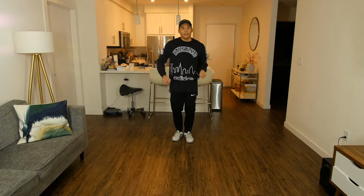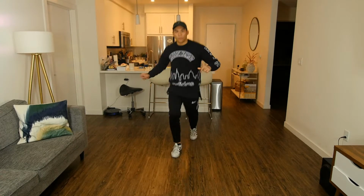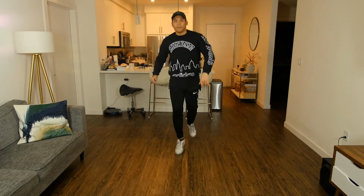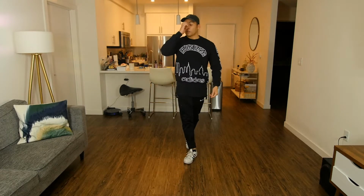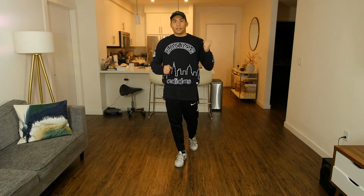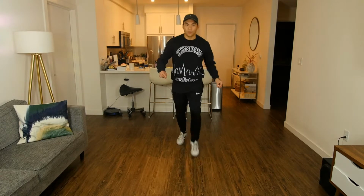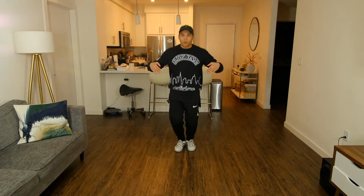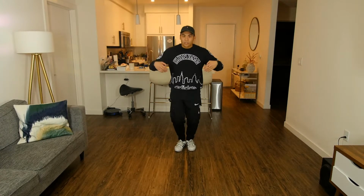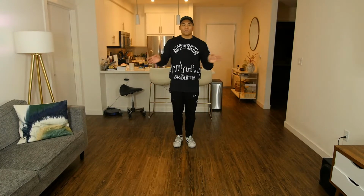5, 6, 7, 8, 1 and 2 and 1 and 2 and 1 and 2 and 1 and 2. If you notice, I have a little bounce with it, don't worry too much about it. Right now it's mainly about understanding the footwork. If you really understand that down groove, technically I am doing a down groove every whole count. So technically I'm going 1, 2, 1, 2, 1, 2, 1, 2. If that's super confusing, just worry about the legs.